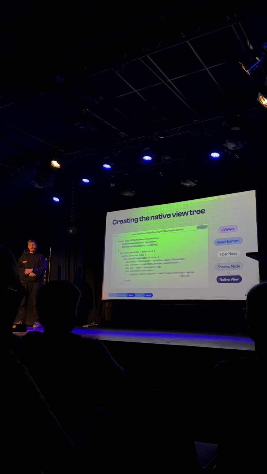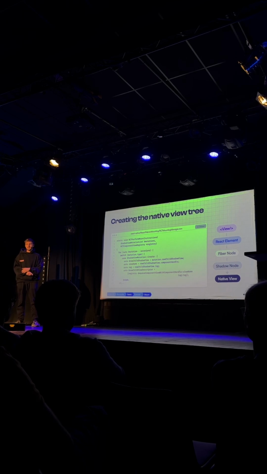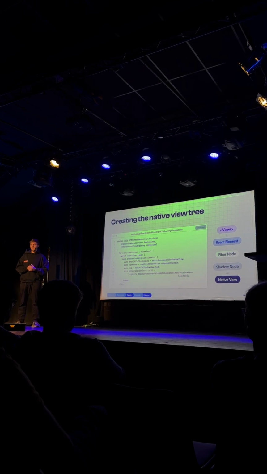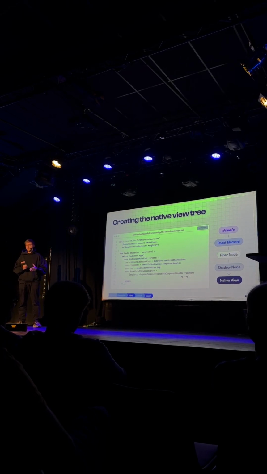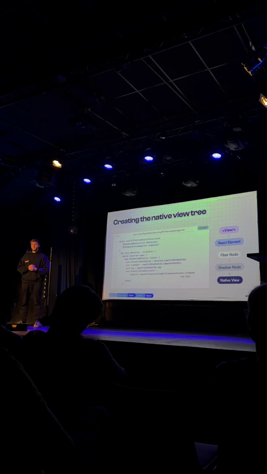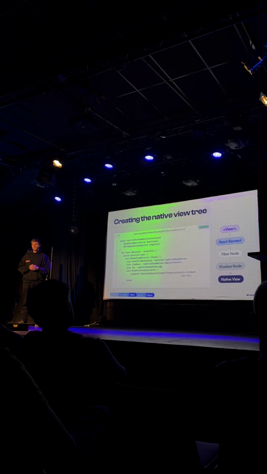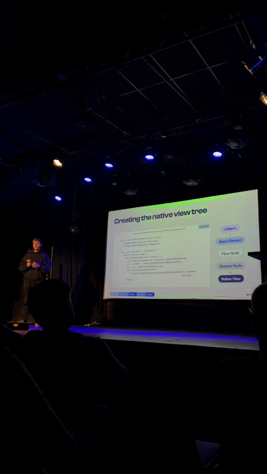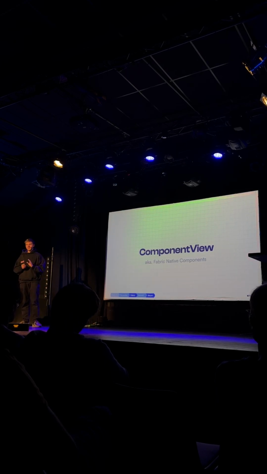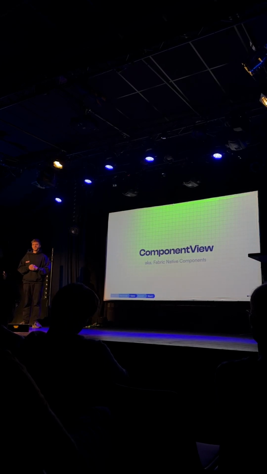Now, what we will get here is the view name that we want to create, for example, RCT image, RCT view, whatever, and get the shadow view for that. And then we are creating an actual component view for that. Now, these are the last few technical terms you have to learn about the Fabric renderer.